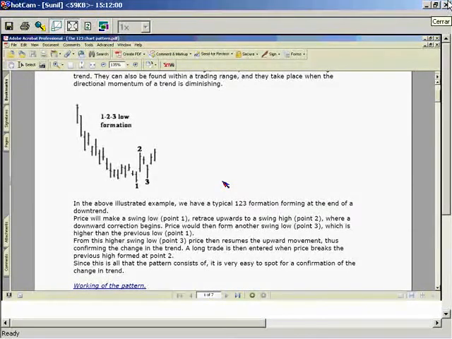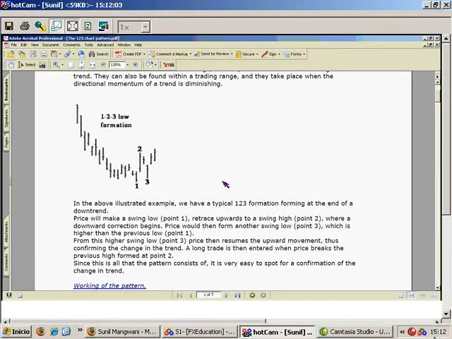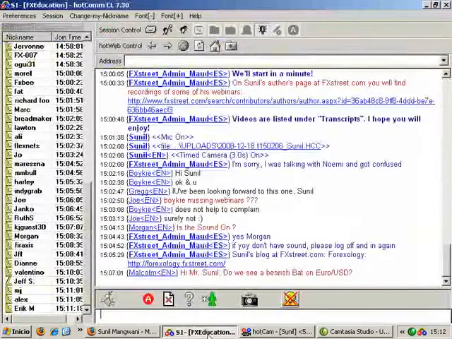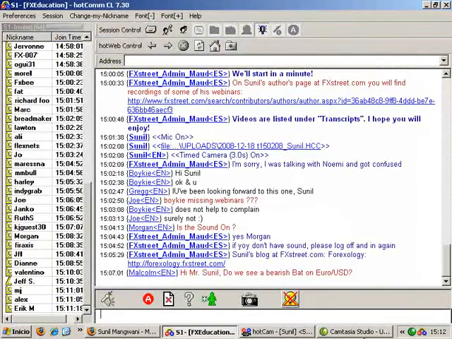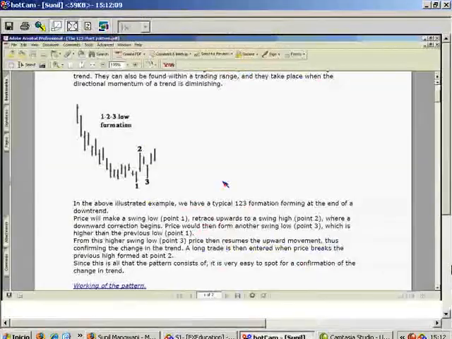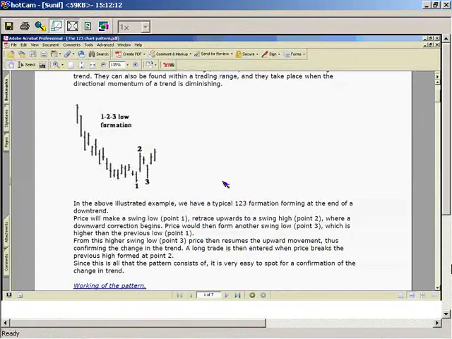Losses are a part of trading. This is the amount of capital I'm going to risk on this trade. This is the position size I'm going to take. Lots of things. But hey, nobody said trading was easy, was it? It's not easy. It's one of the most difficult professions in the world.